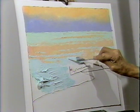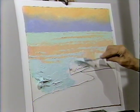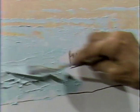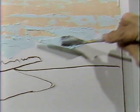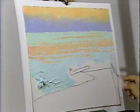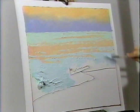And of course, it is made even more magical with a scene such as this, which is a sunset. I have prepared all sorts of colors for this composition, which has very interesting color variations. It is a pure study in color, but paying attention also to the fact that it is an event taking place. Abstract painting sometimes is merely the working and playing of color with very little attention being paid to subject matter. This one is a combination of both of those. This is a color study as well as an event. And the event, of course, is a sunset over a large body of water.